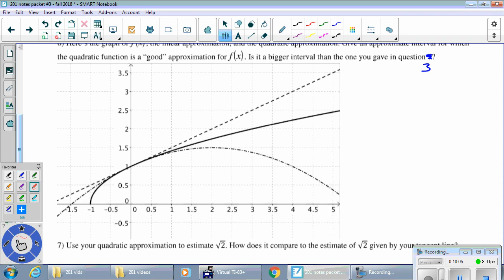So where does that look like it separates from the square root function, the solid one here? I'll say maybe right around here is where they start to separate. I can still see the dashes of the tangent line at that spot, but I can't see the dashed and dotted parabola. And on the right-hand side, maybe around here is where the parabola begins to show as being different from the square root function. So how about negative 0.5 to 0.6, something like that?